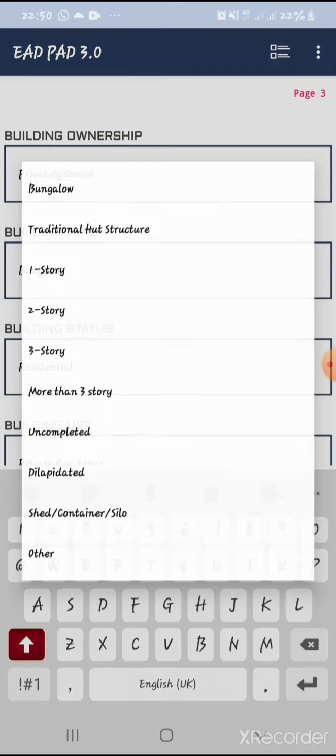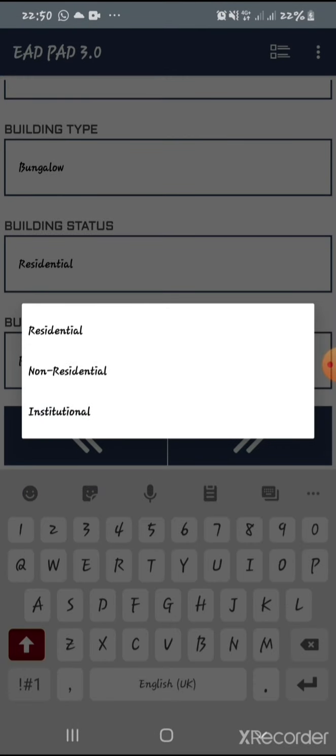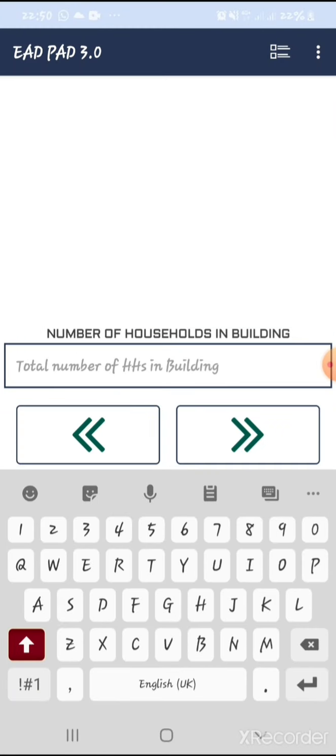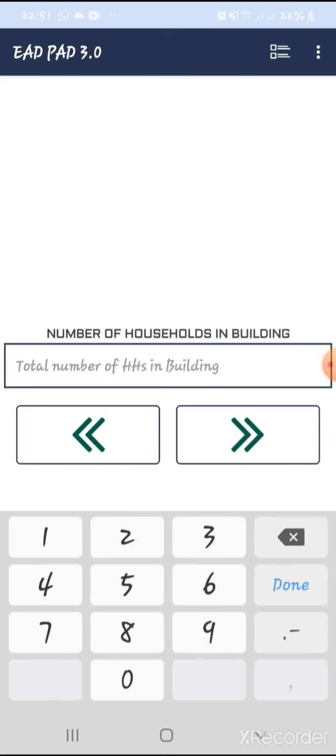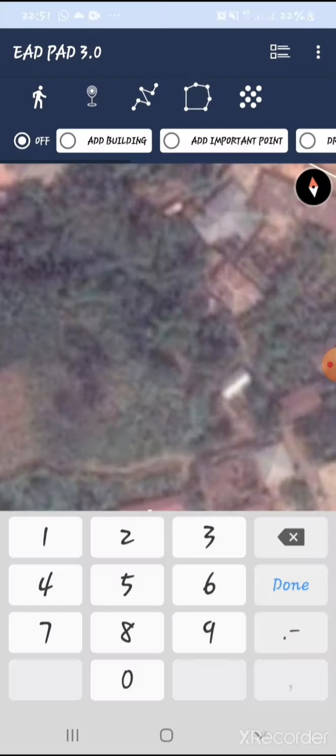Building type, still a bungalow, still residential, still used for private residence. Then I move. Then it asks me for the number of households in the building. Let's assume we have just 3 in that building. We have 3 households in that building. Then we'll move forward. Would you like to wrap up this EA or proceed to the next building? You say, next building.